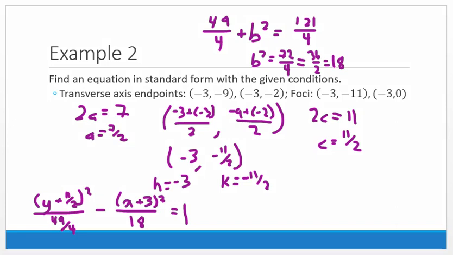Now, one last comment I'd give on this example, though, is we don't generally like having fractions inside of fractions. So this is a case where you actually would probably prefer to write this in decimal form. So instead of writing y plus 11/2, I would instead put that as y plus 5.5 squared. And the denominator, instead of 49/4, you could actually write that as 12.25. And then the other one was okay. That one was already all whole numbers, so that one's okay.